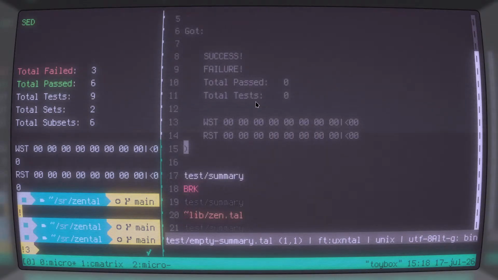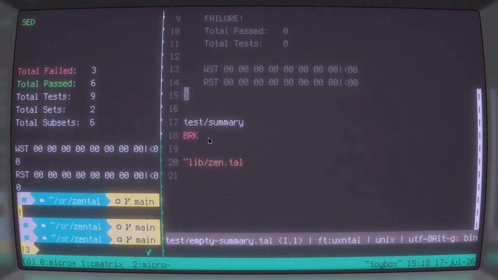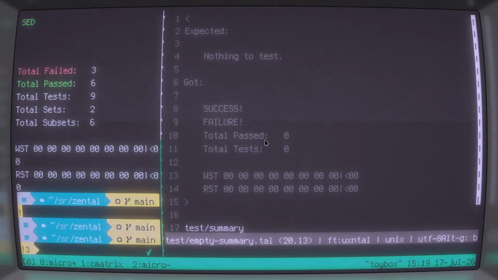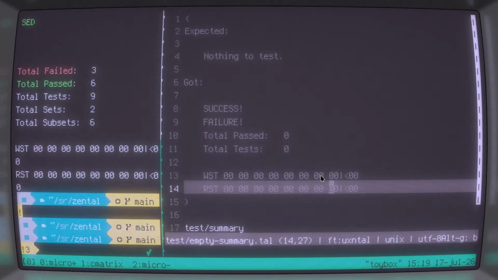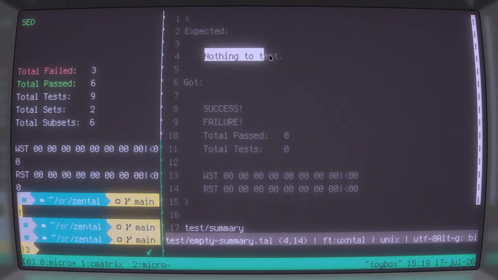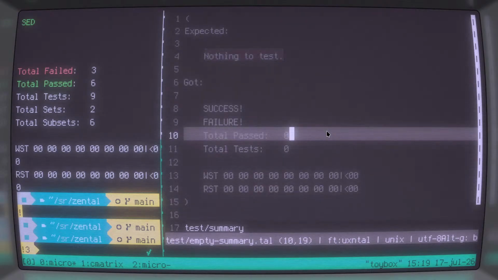So if we just have this file with test summary break and including the library, it currently just prints success, then failure, totals passed 0, total test 0, the stacks of course. But I want that in this case we just need to check so that we return nothing to test. We just print this. And then actually let's go implement this right away.